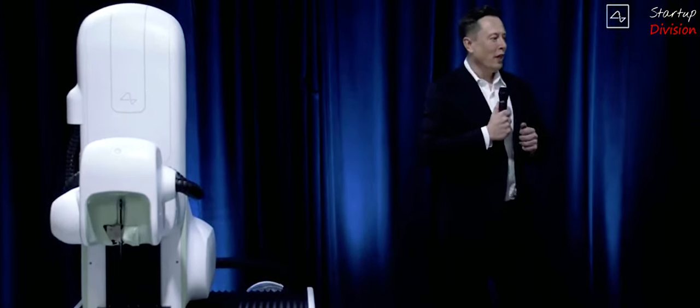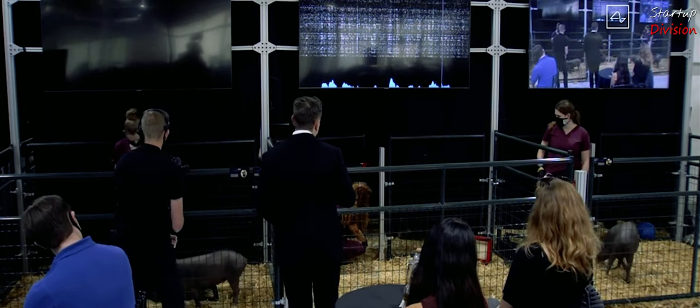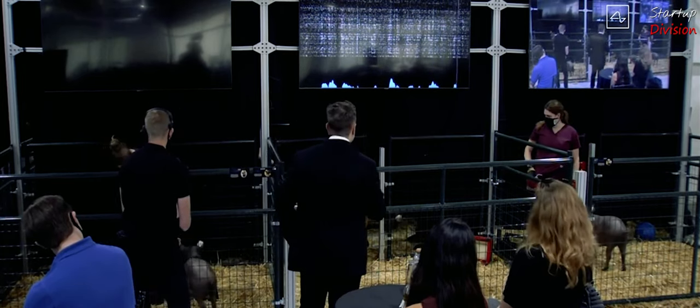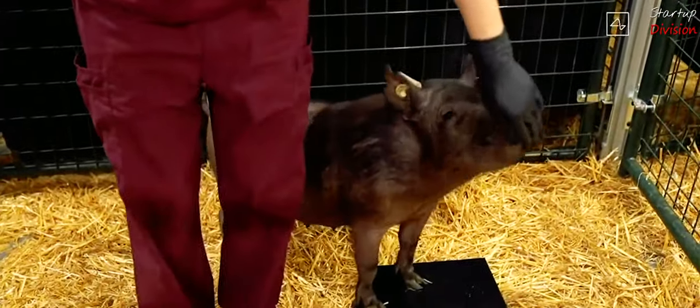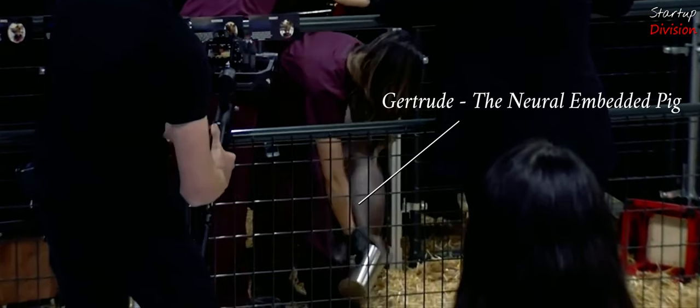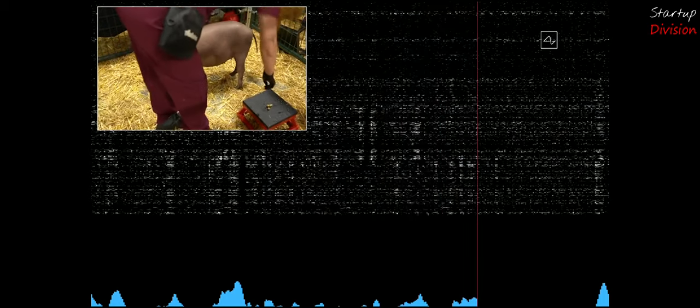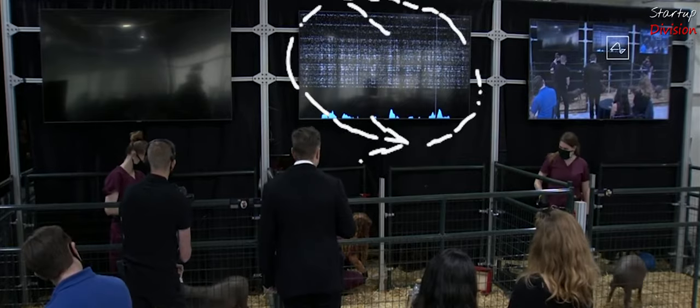The current vision of the Neuralink was demonstrated by Musk just a few months ago, where four little pigs were used to demonstrate the capabilities of the Neuralink implant. Out of the four pigs, the pig named Joyce didn't have any Neuralink implant, while the pig named Gertrude had an implant for about two months and counting. As Gertrude was fed by the handlers, Musk explained the real-time signals that was transmitting information back to a live chart on a display.